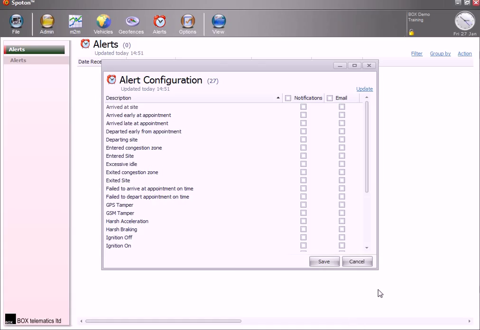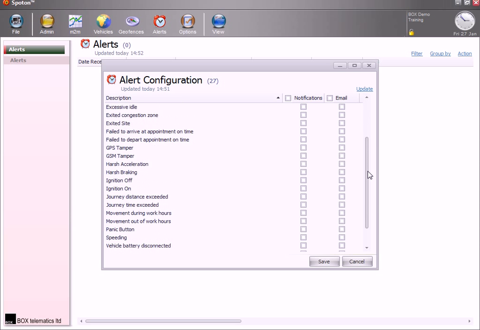A notification type of alert will be one where you'll get a little box pop up at the bottom of your SPOTON screen, and that box will just show information about that alert, and it'll give you a chance to click to view it or to close it, and it'll show you some information about what's going on with that alert, which vehicle it's affecting, things like that. The email alerts, pretty self-explanatory. You'll get the alert via email instead. And then you'll have the SMS alert, so if you've got yourself with your mobile phone set up on there, you can receive the alert via SMS.